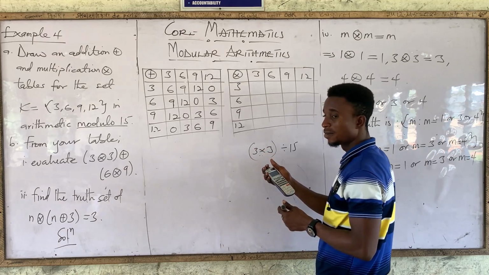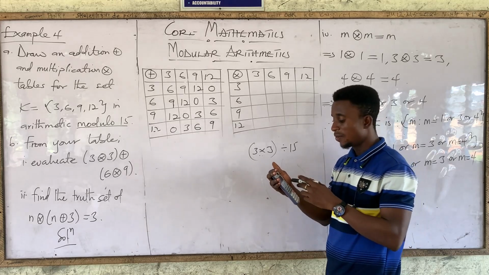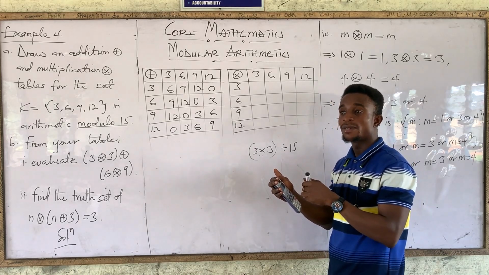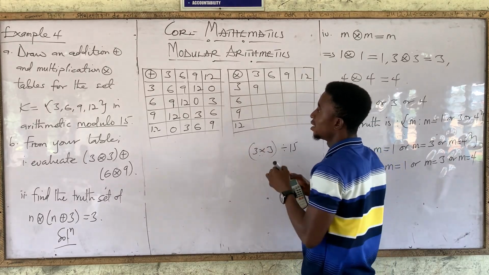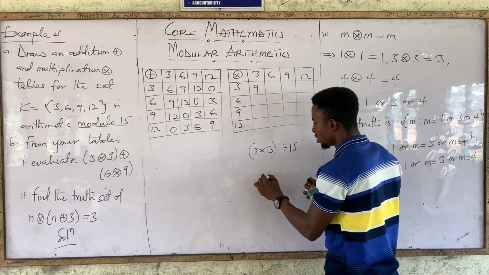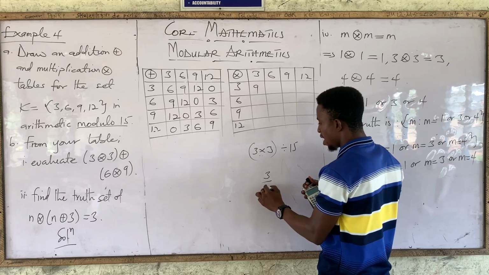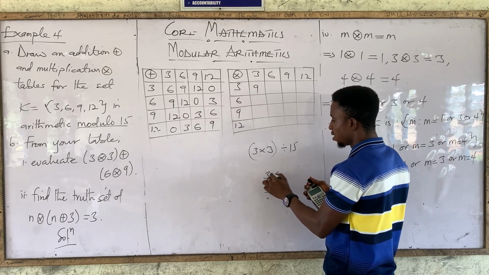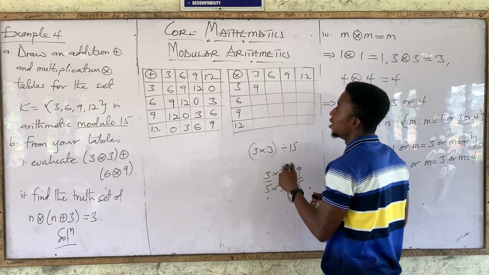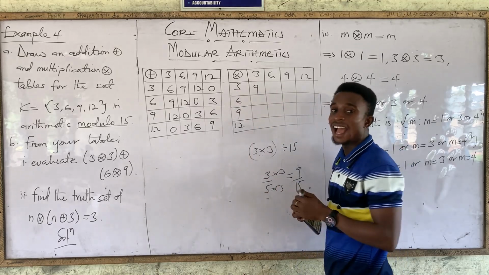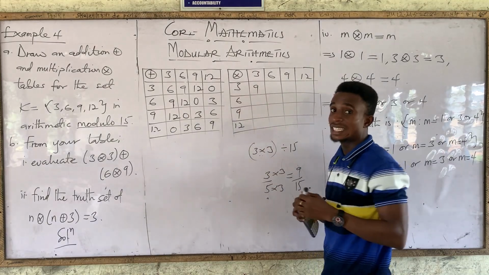3 over 5. So the down is supposed to be 15. So multiply the top and bottom by 3, and here will get us the 9. Are we getting that? It was 3 over 5, so by 3 by 3, we are having 9 over 15. So 9. Or 3 times 3 is 9. Is that not it? So that's the 9. So 3 times 6, 18. That is it.